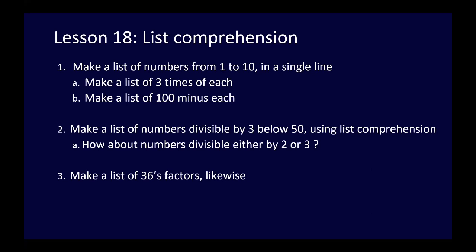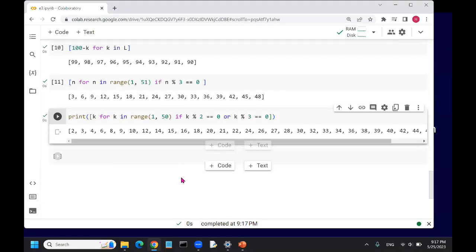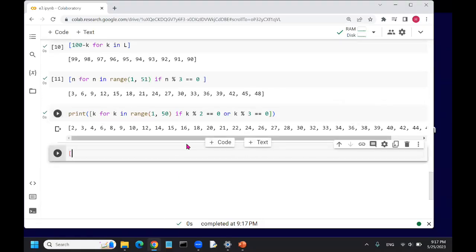Okay. How about this one? Make a list of 36's factors, likewise using list comprehension. Can you try yourself? Okay. I hope you could do it. This is just the same. n for n in range 1 to 37, if 36 is divisible by n.